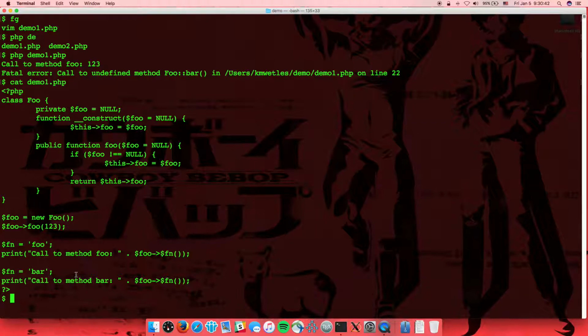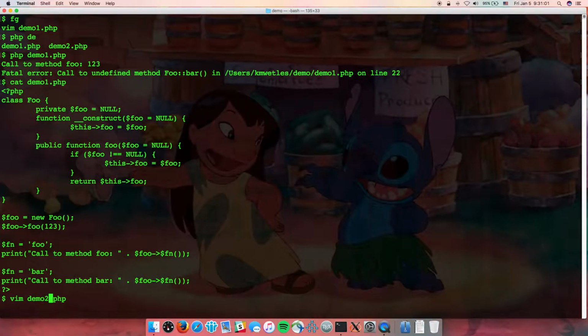That includes variables, that includes form data, that includes even the names of the form elements themselves, because people can just as easily modify the DOM and then send it back to your application. So here's a way to protect against that. Let's take a look at demo 2.